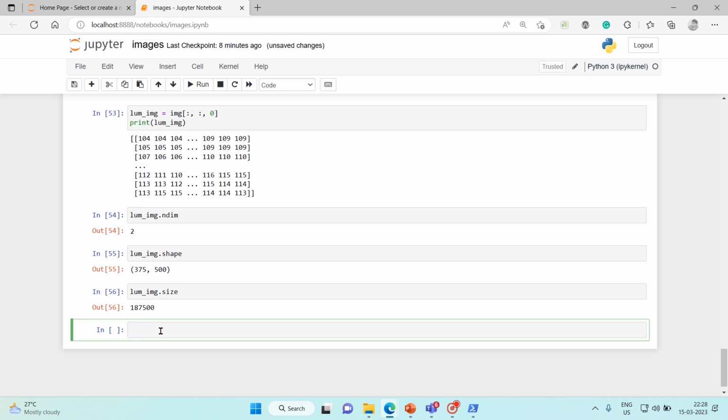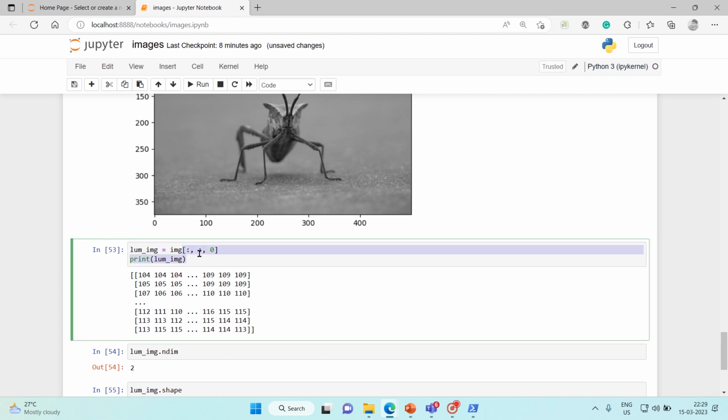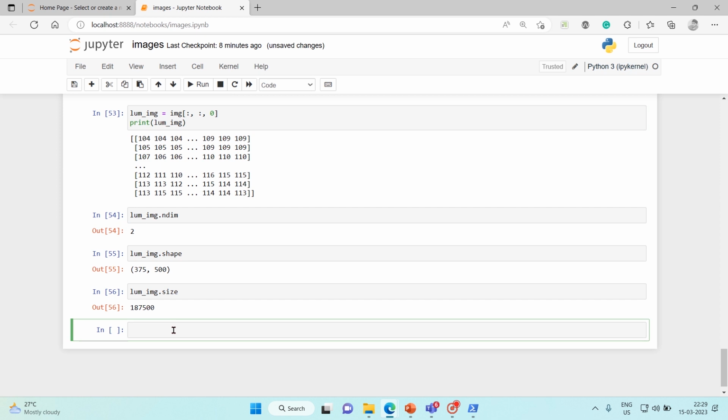Clear? So we have sliced this array with this index, and then we will plot it.